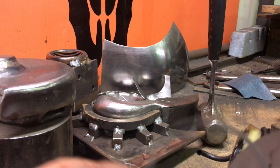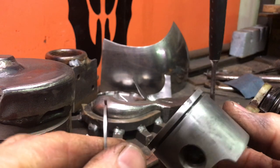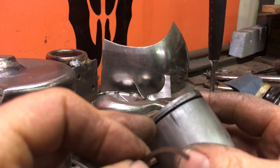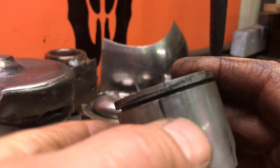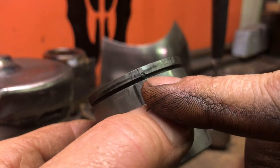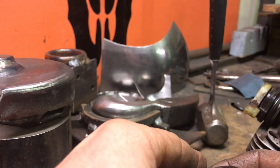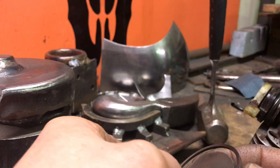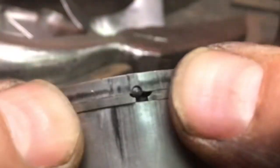So I've got everything cleaned up, as clean as I want to make it. So this ring only goes in one way. If I can even see it here. You see that? Yeah, see that little pin right there? That corresponds with the ring. It has a little divot there on the end of the ring groove or gap, so that it nests into that pin. There you go. See how that works? So you want to make sure you got that the right way around.